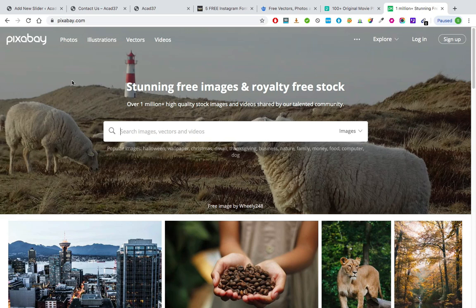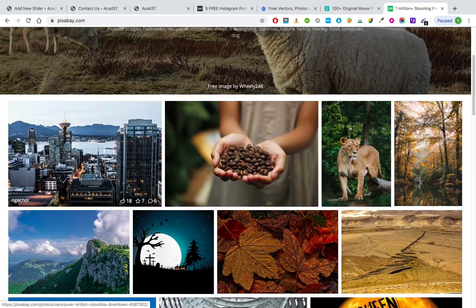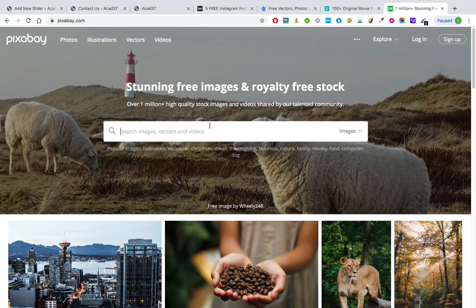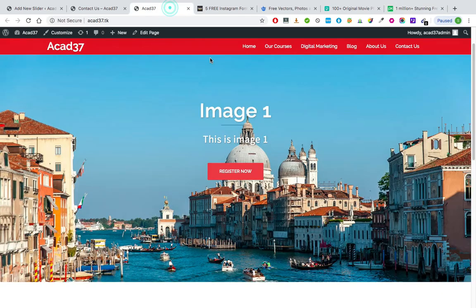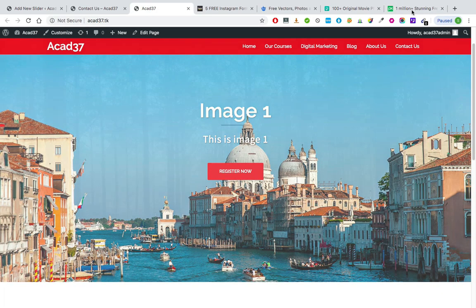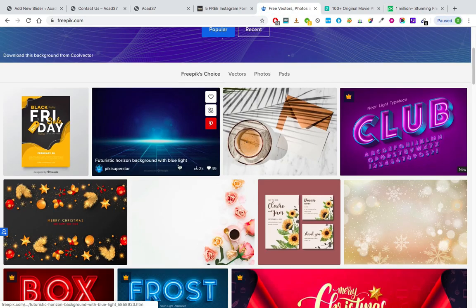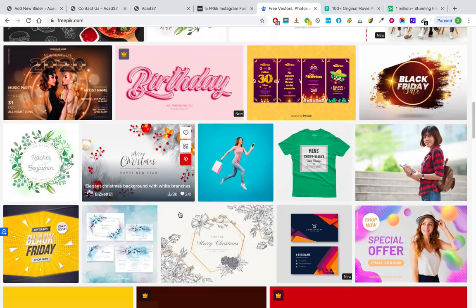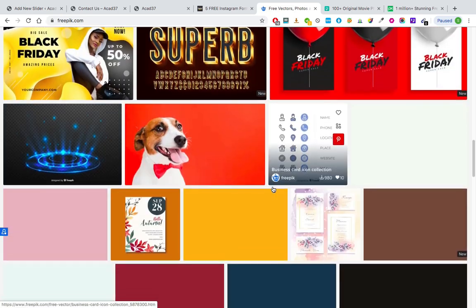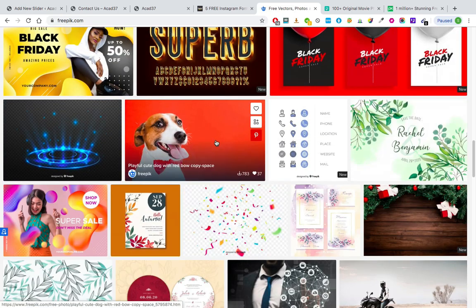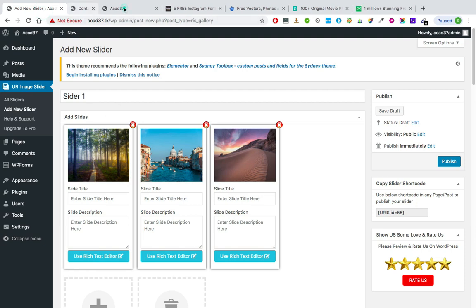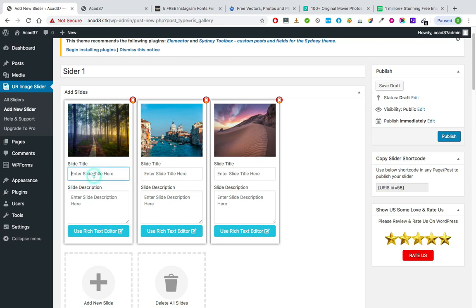Okay, and these websites are widely used for downloading free images, which can be used on social media sites, on websites. It is used by businesses, by big brands, by startups, by graphic designers. Okay, and so these are the websites which provide you the best quality images, stock images as well as vector images for free. Back to the slider interface, the backend, and these are the images that I've added.